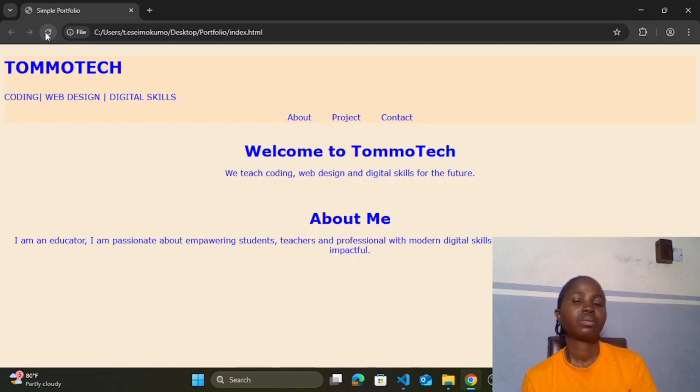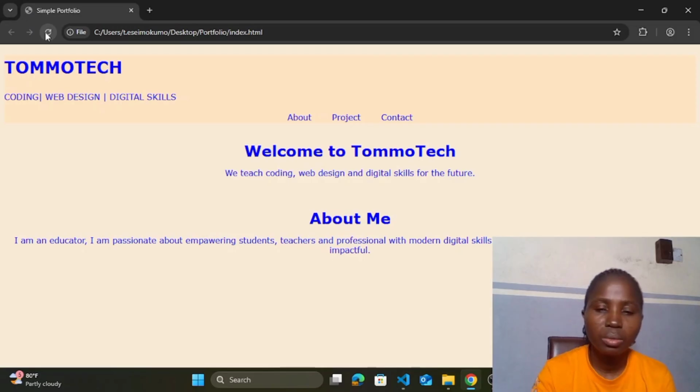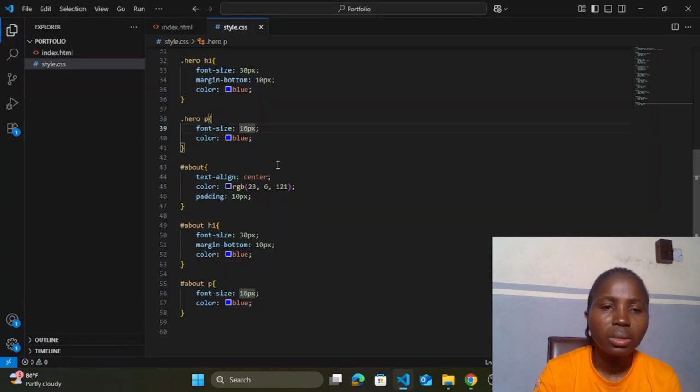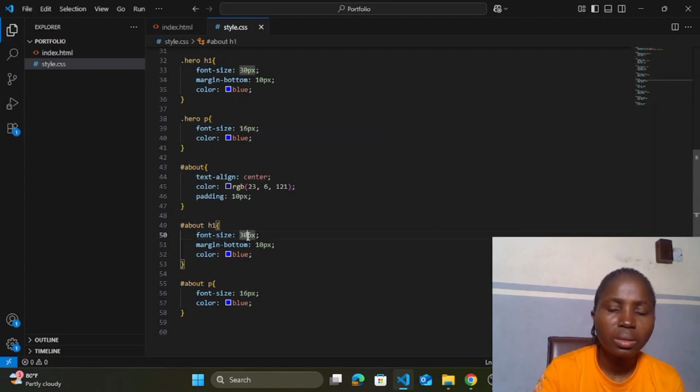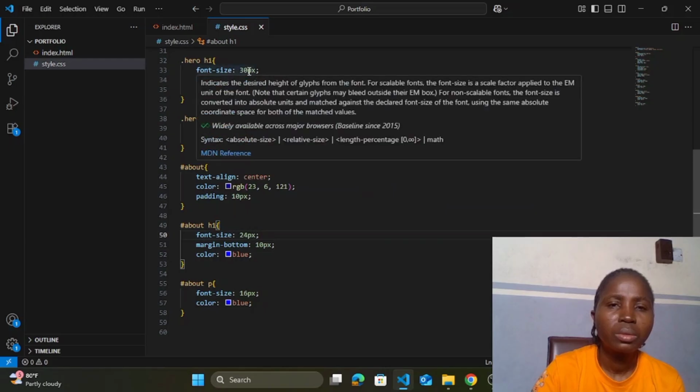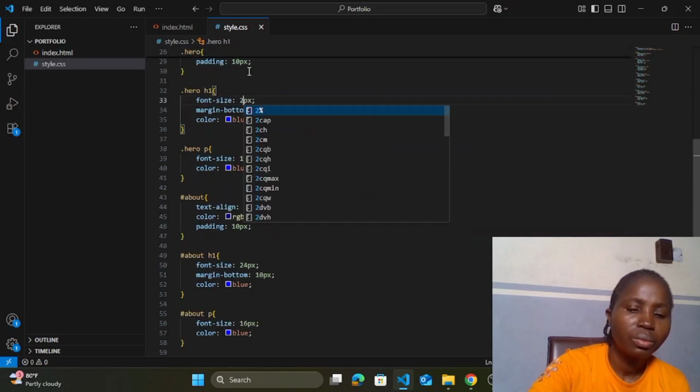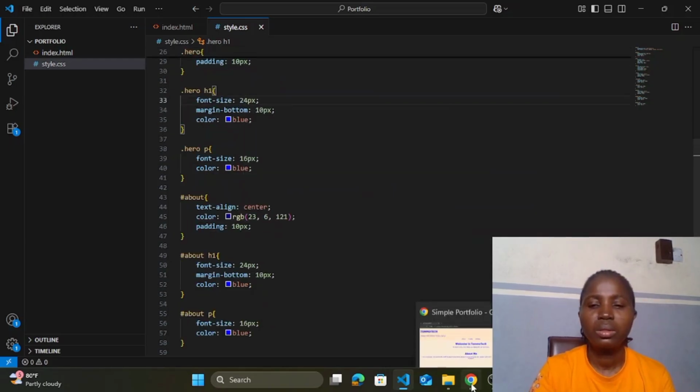I think it's okay. But the H1 is looking big, so I'm going to reduce the H1 also a bit, from 30 to 24. Okay, let's see how it's looking.